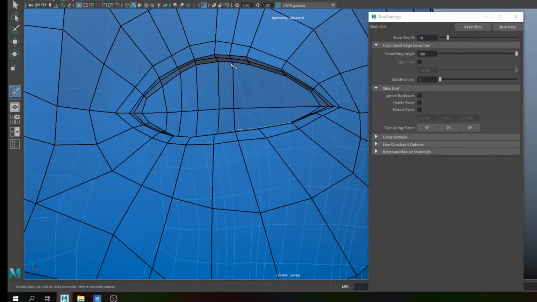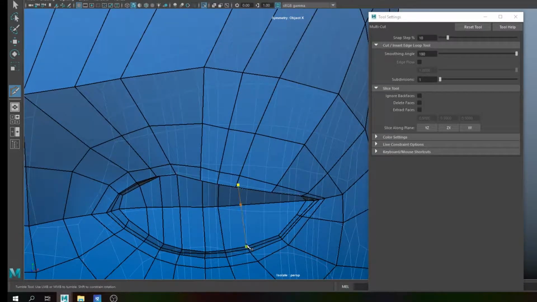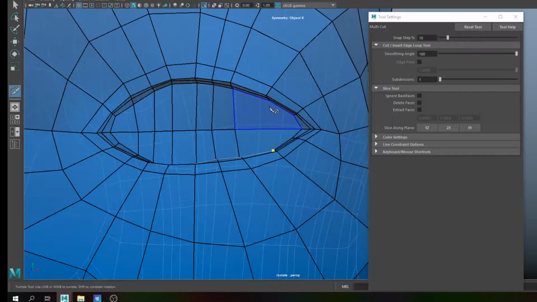So we're going all the way down the line, and we'll add a little bit more edge loops on the inside of his eye when we're complete. So there's our quad.